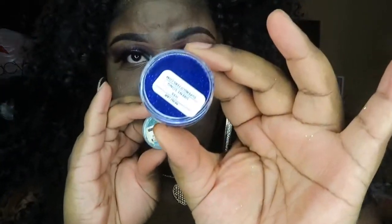So the mini jars are 2 tablespoons of glitter, which is a lot. You're not gonna run through this quick. And the other one I believe is 1 tablespoon, so they're smaller. And from 79¢ to $1.25, I'd rather spend $1.25. But certain colors I knew I wasn't gonna use too much, so I'm gonna start off with the mini jars.